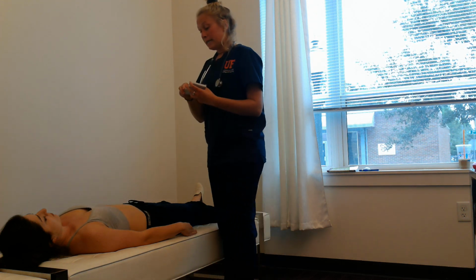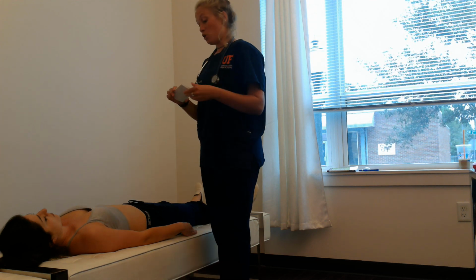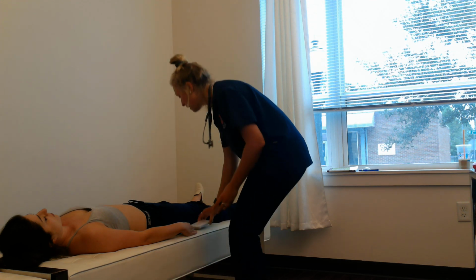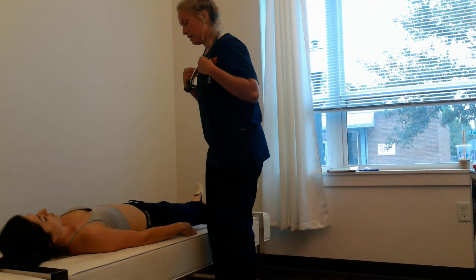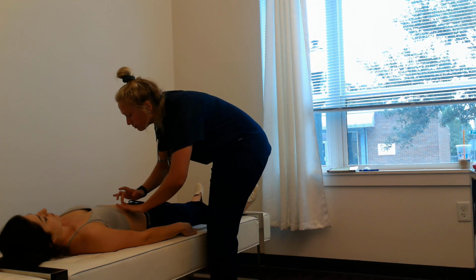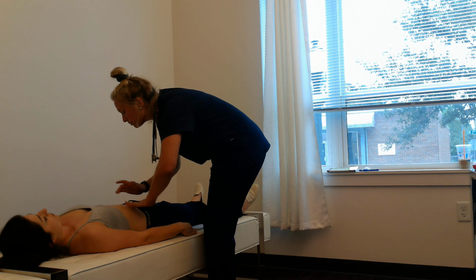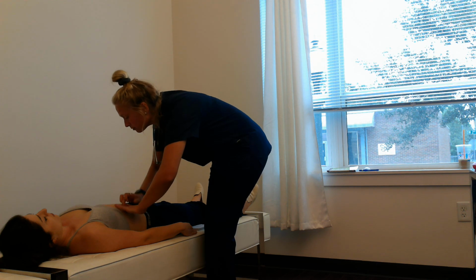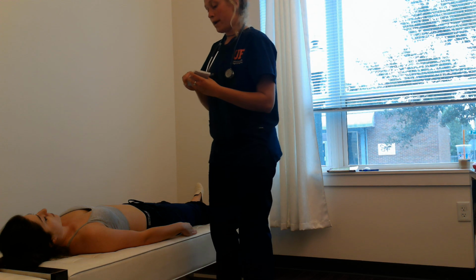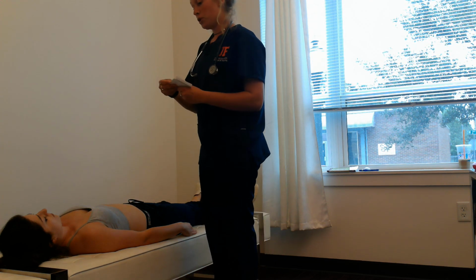The liver, spleen, and kidneys were all not palpable. There were no masses or tenderness. It noted no rigidity and no enlargement of the organs. Now I'm going to percuss all over the abdomen, and I'm going to listen for differences around the organs. Okay, and in the right upper quadrant, I noted that the liver size was about 8 centimeters.